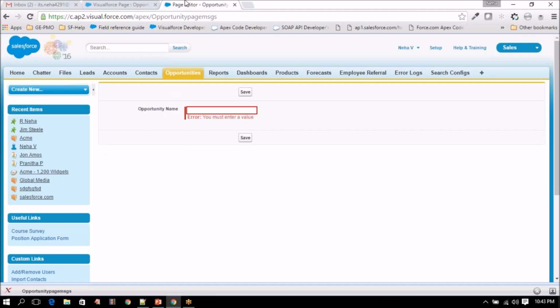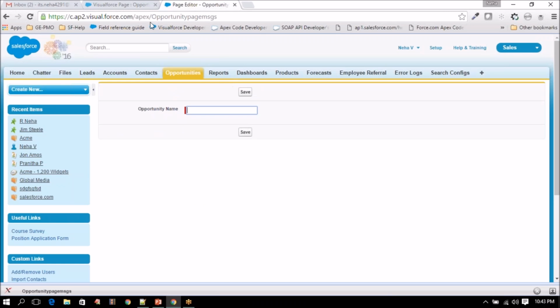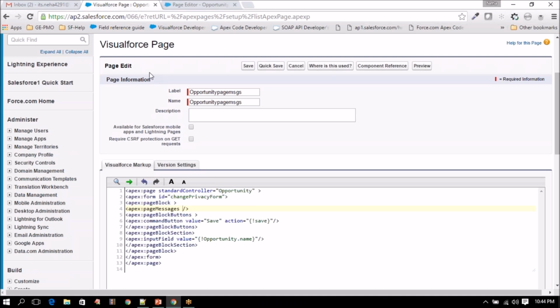It will show you in the page here itself. Okay, is this clear? Apex page messages. You just need to use this tag, that's it. Inside the page block, you no need to write anything under this. Okay, this is about the Apex page messages.